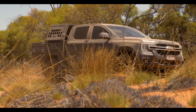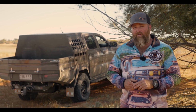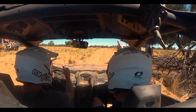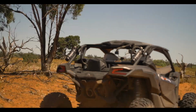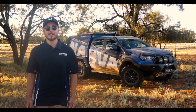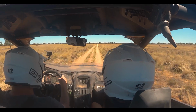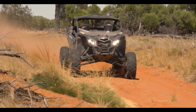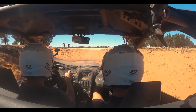As we got out of the kidney breaker track, Rob said to Mike from Clearview, hey, this is a private road. I reckon you should see how quick you can go back to camp in the Can-Am. And I tell you what, Mike wasn't hanging around to see if Rob would change his mind. I think a few of the boys heard me screaming around a few of those turns there, that's for sure. He must have been back at camp 15 minutes before we all got back.